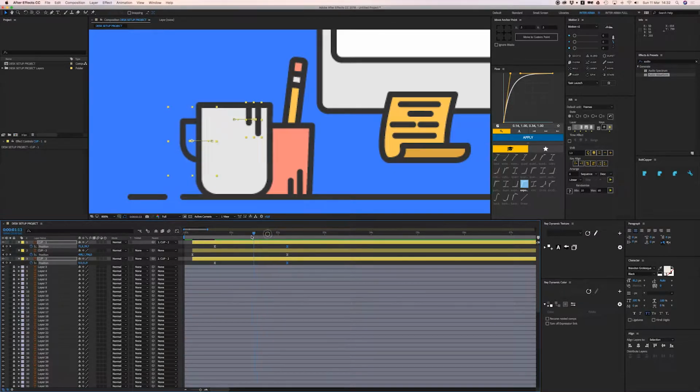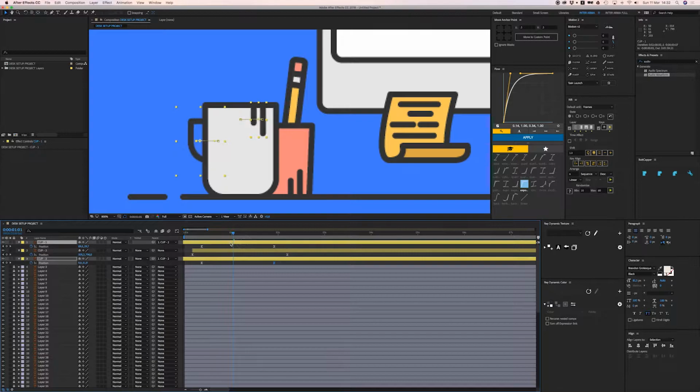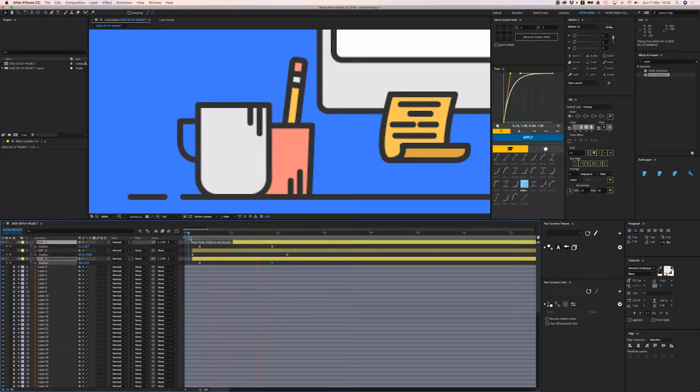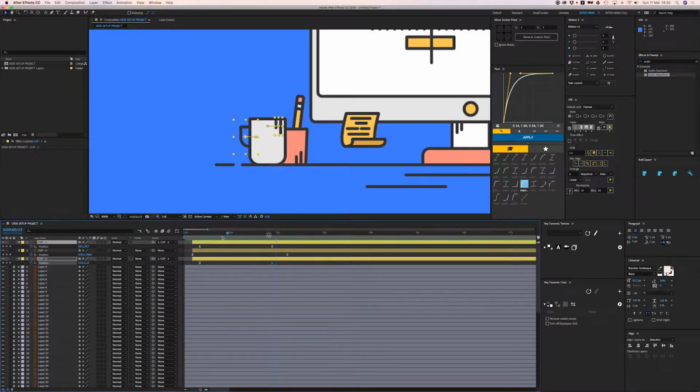Yeah, so you can already see it's kind of this 3D effect. Option in bracket to cut the layer there. Something like this. Does this look good? Yeah. This needs to start here though. Playing around with timing. Yeah, nice, it looks good. Cool, so that's a really easy way to create a kind of fake 3D effect.